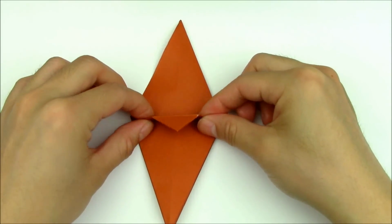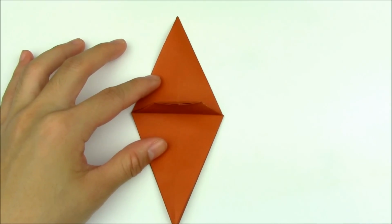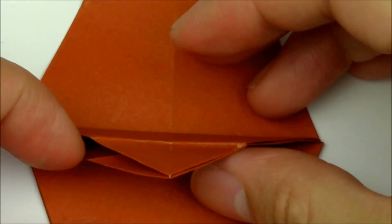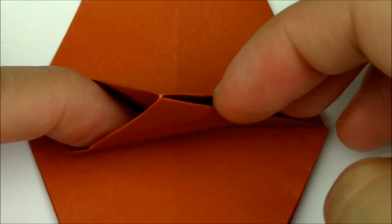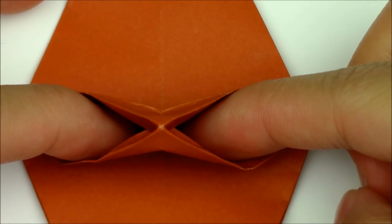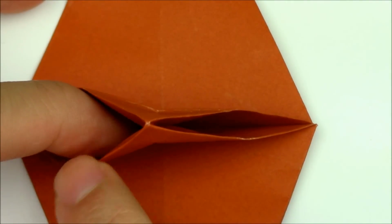And now we're going to take a look at this top view over here, and I'm actually going to zoom in so you guys can see better. Alright, so we're going to spread this apart right here. So I'm going to put my finger in this hole, and also in this hole right here. And now you can see how there are 4 flaps. 1, 2, 3, and 4.